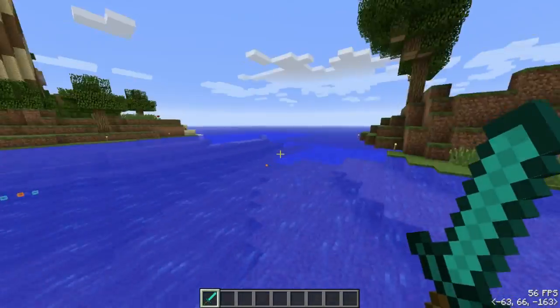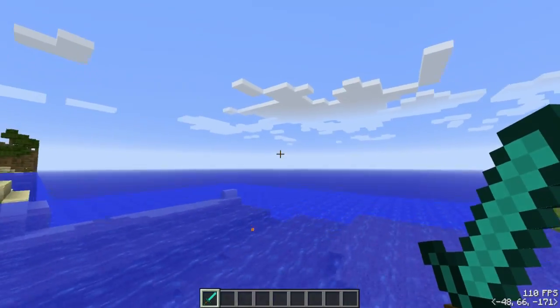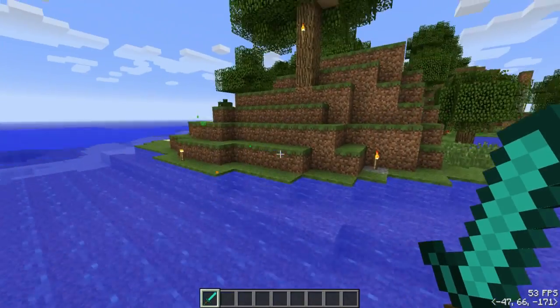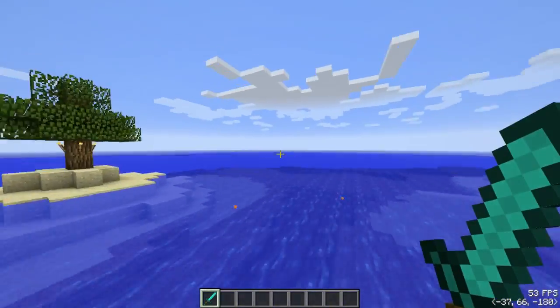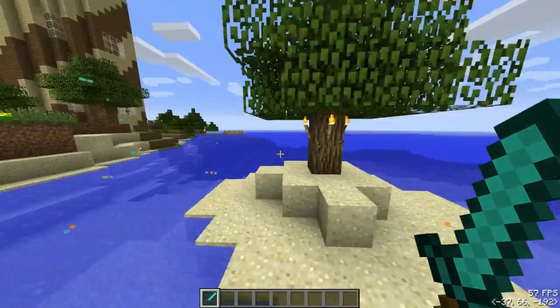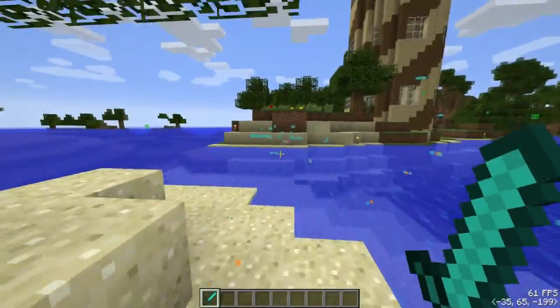And chunks aren't loading over there. Okay, this is weird. But yeah, if you wind up losing the speed while on water, then you can't really get it back. You kind of have to go back to land to get it to work. But anyways, that is dolphin mode. Let's go ahead, I want to jump over here.